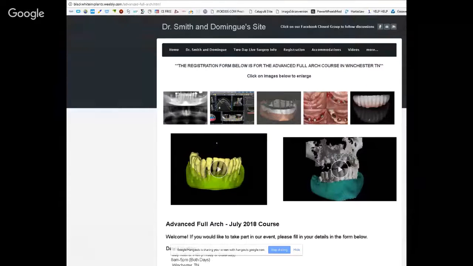Do you prefer, for dual arch fixed cases, zirconia over a zirconia prosthesis? That's a great question, and it's not a simple answer of yes, I do every single time. It typically depends on the patient, the age of the patient, the weight of the patient, the sex of the patient, parafunctional habits of the patient.